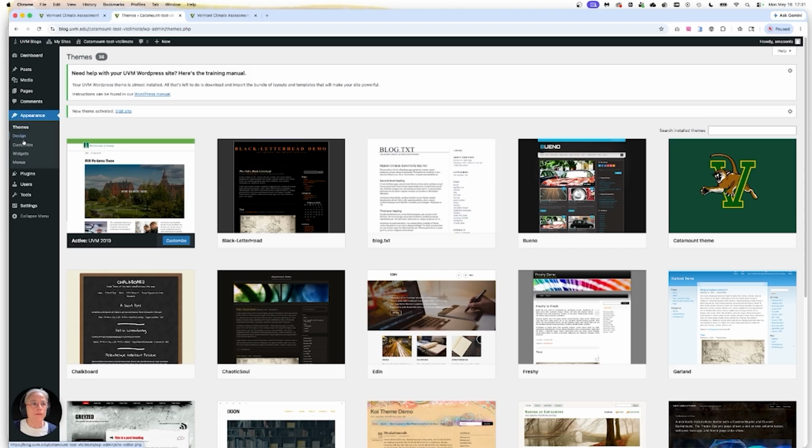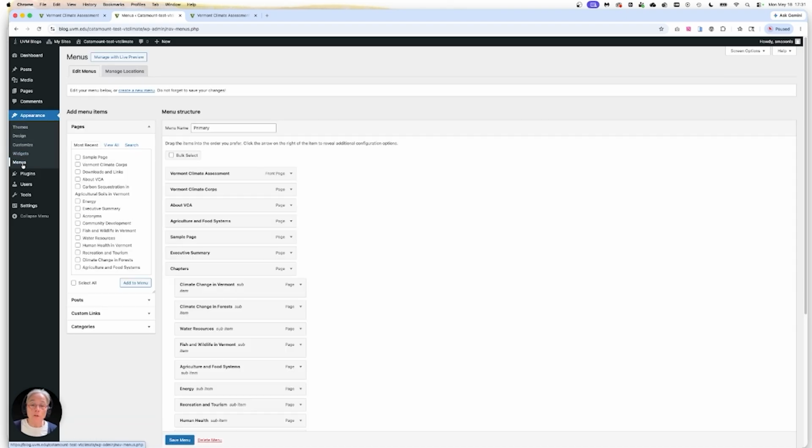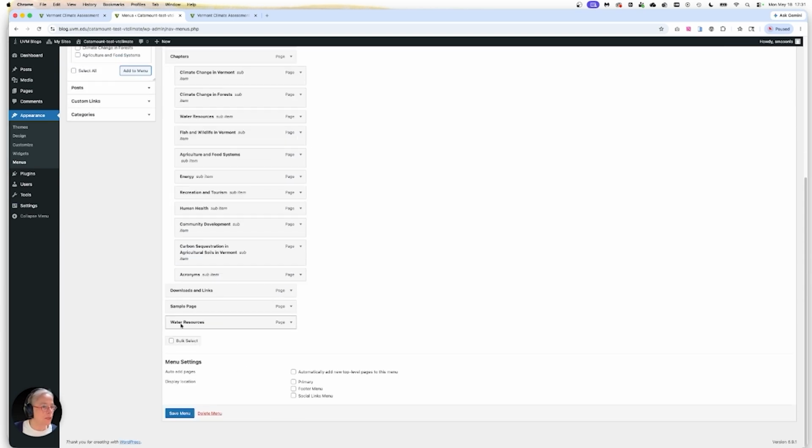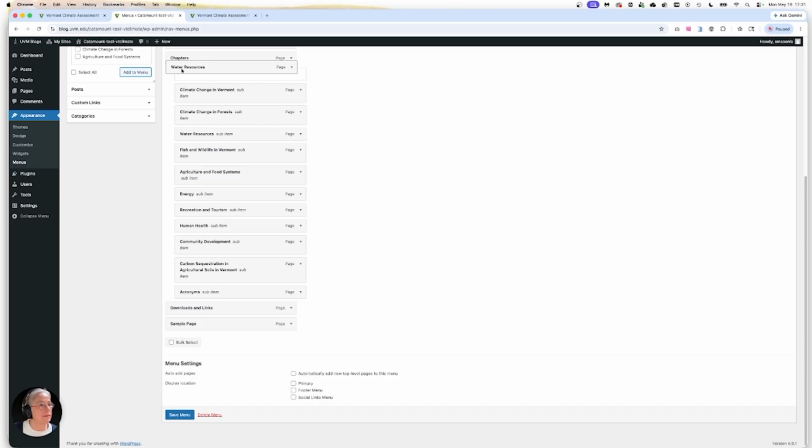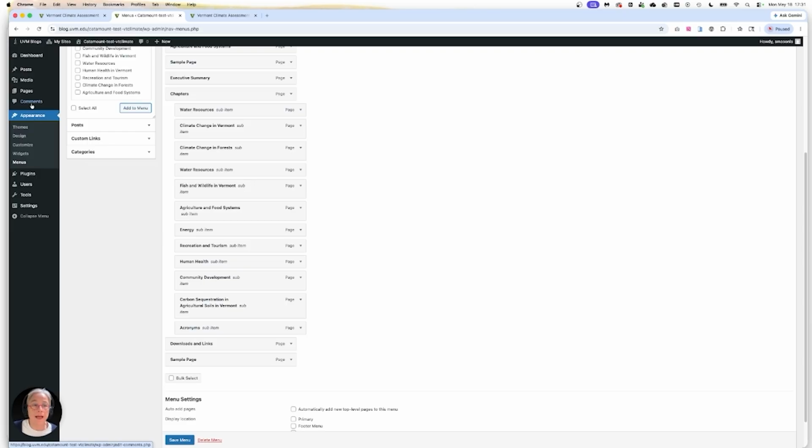This is how you have always done your menu in WordPress. You have a list of pages on your site on the left. You click on something to add to the menu. You add it to the menu. It shows up at the bottom, and then you drag it where you want, save, and you have it. Okay, that is not how this is going to happen now.